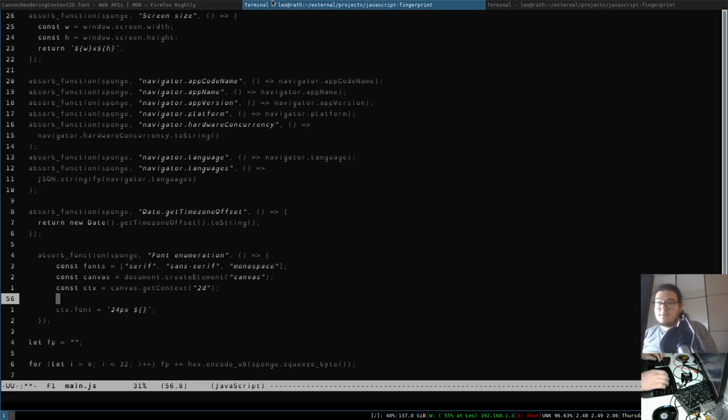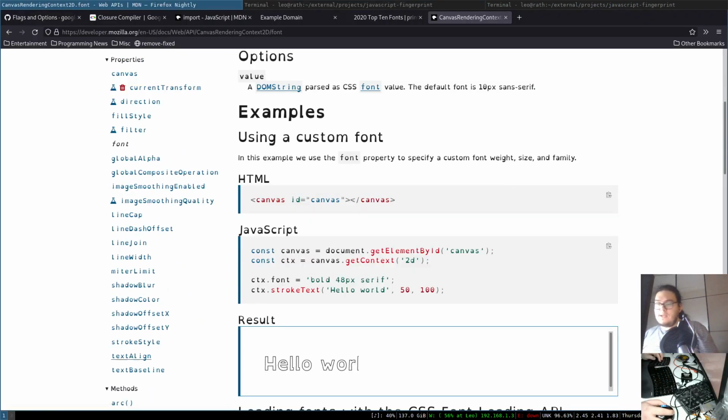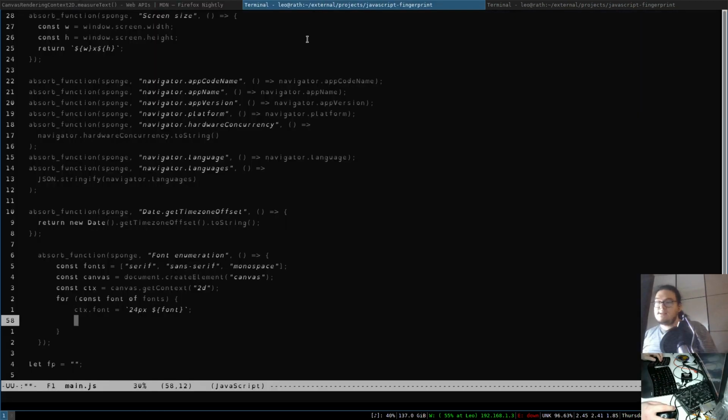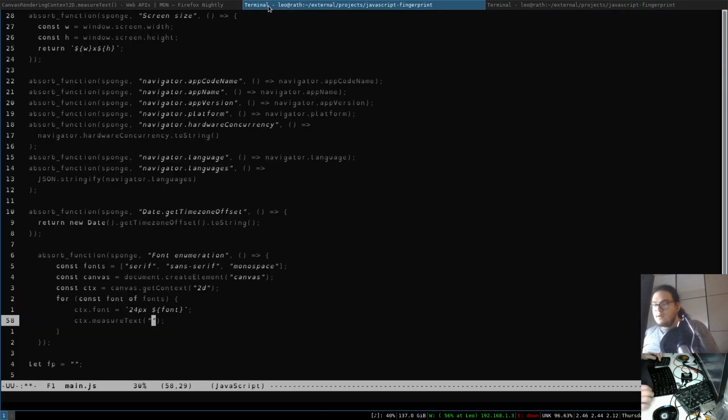So for const font of fonts, see, we can even do fancy JavaScript stuff. So we set the fonts and then we need to measure text. So we do context.measureText, and we are going to measure literally anything will work.